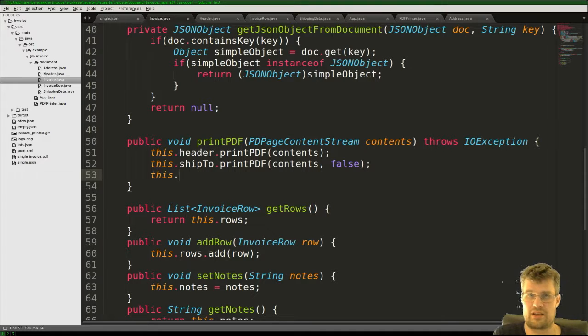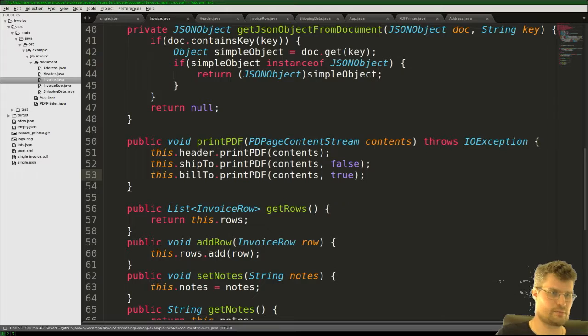You could say that you put the X value for the text, so you say this text should start at this X value and this text should start at this X value, or perhaps even X and Y, and then build your text from there so you can move it around a bit in your document. But I don't have that requirement at the moment, so I will do this easy. So we'll build to address, contents, and that should be on the right side, so we give that a truthy value.